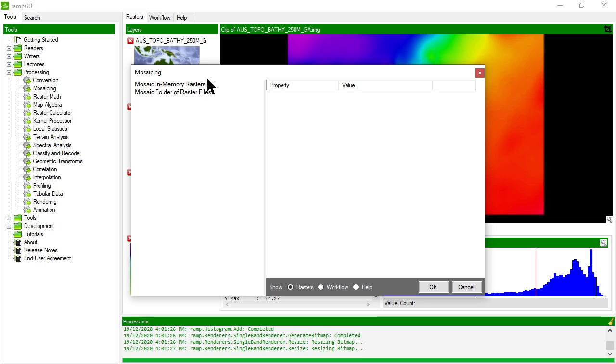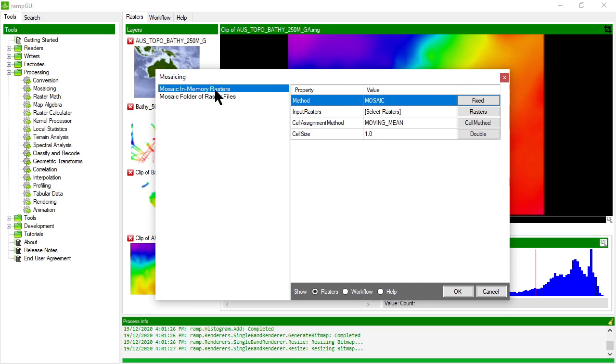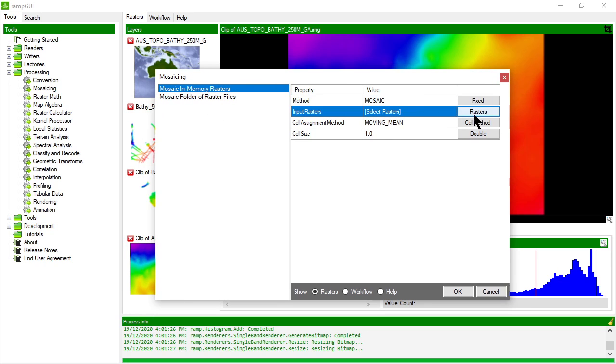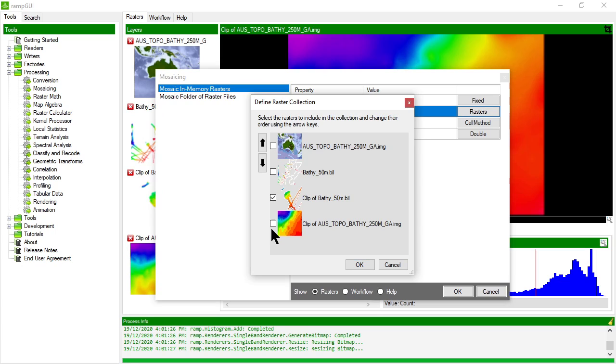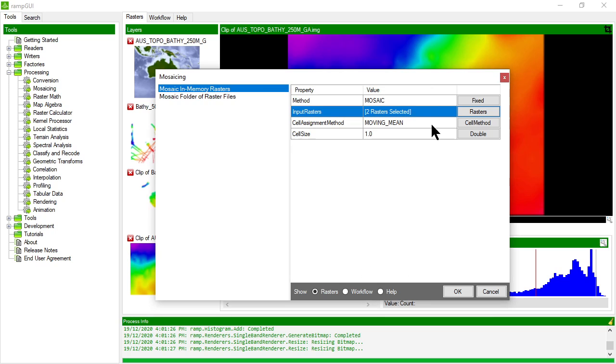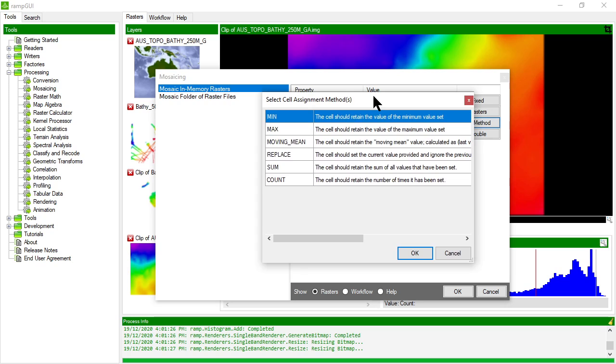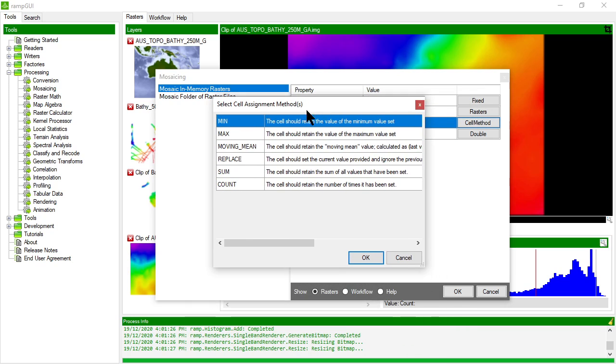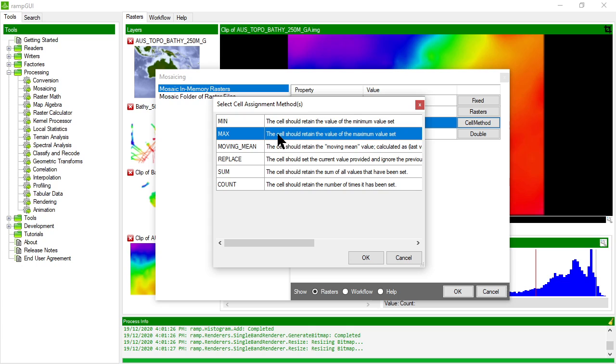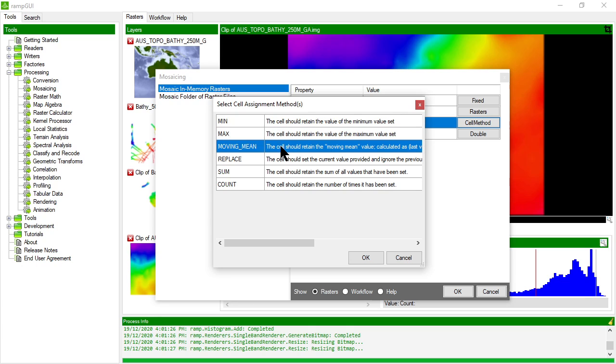Okay, let's go back to the mosaicing processor, mosaic in-memory rasters method, and pick these two rasters, that one and that one, that I want to mosaic together. Then I have a couple of options for merging them together. Simply take the value of whichever one has the smallest or minimum value, take the maximum value, or take the moving mean, and in this case the moving mean is actually going to be the same as the true mean because of the way the algorithm works.